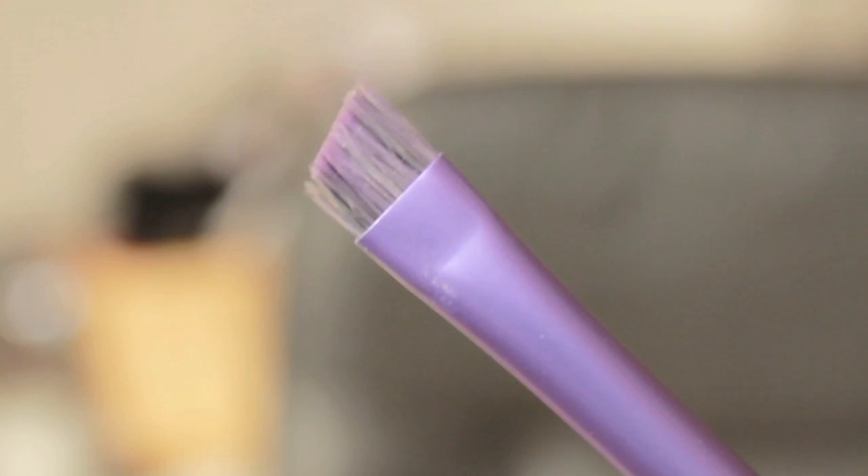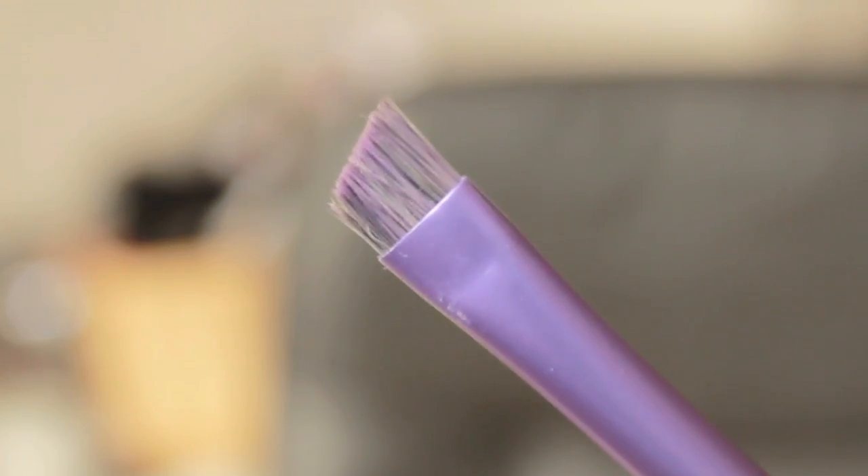We have the brow brush, which I must admit I used to use but I don't use so much anymore. I think it's a little bit thick for a brow brush for me — I would use this more to contour on my eyes within the crease. It's a little bit much for me as a brow brush, but it's nice enough.